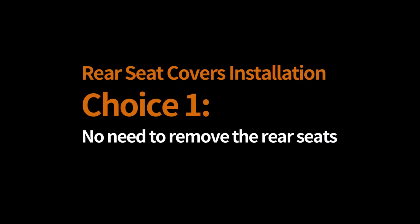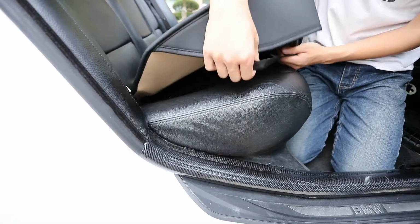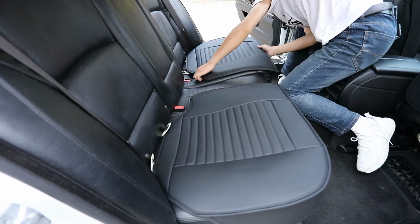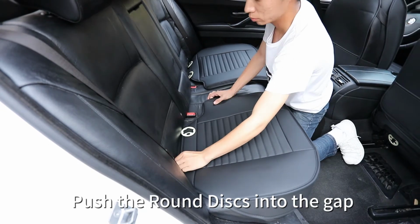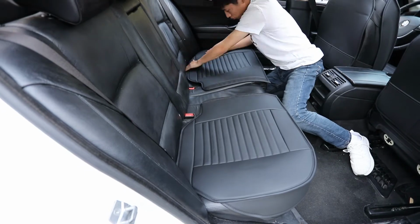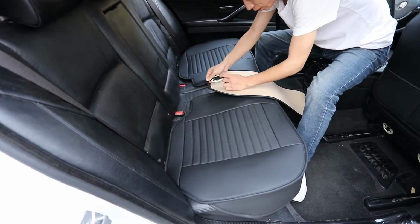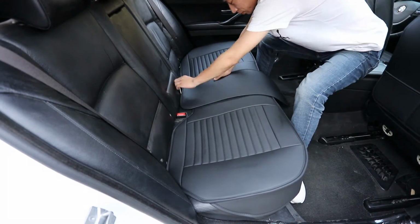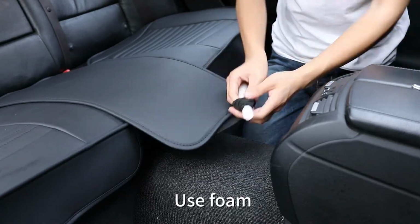Choice 1. No need to remove the rear seats. Push the round discs into the gap. Use foam.